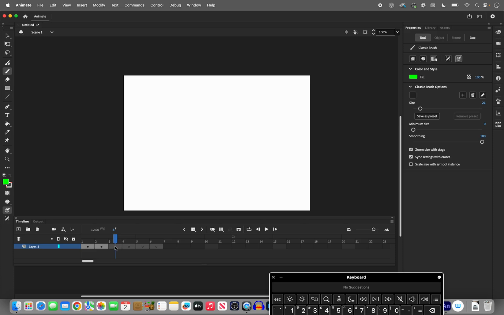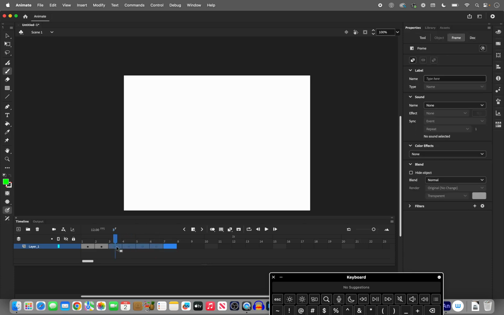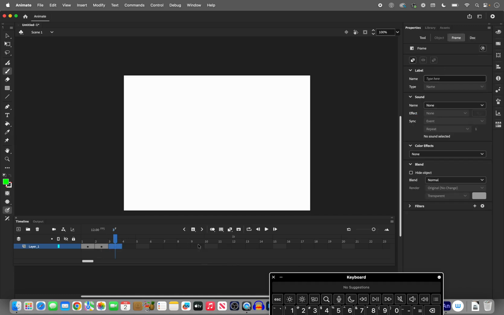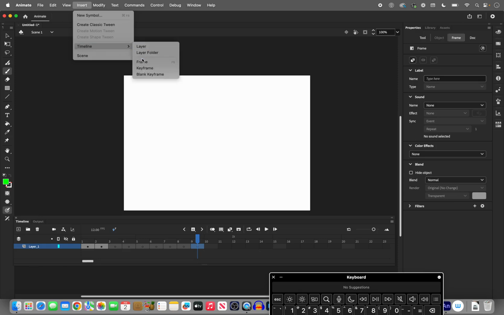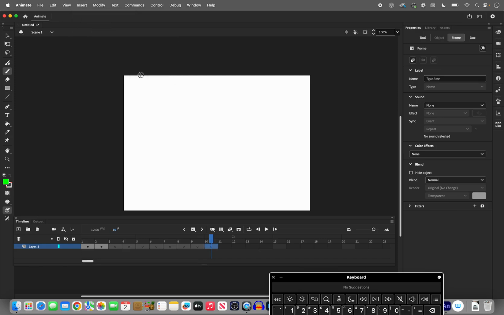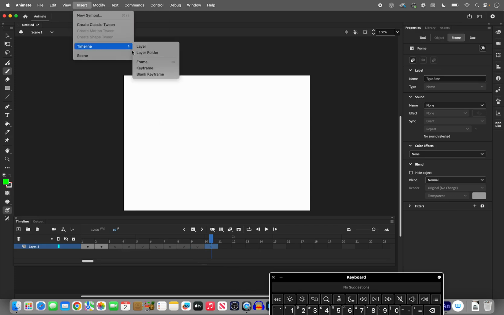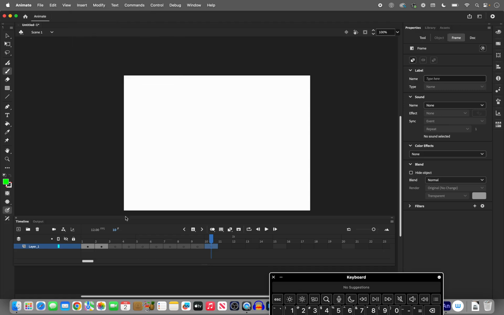Okay, so other ways you can make blank frames. Let's zap these. Shift F5. Okay, so there it is, right there. You can set this to blank keyframe. You could do it this way. And I'm certain if you went to Insert, Timeline, and you choose blank keyframe, it will do it there too. This maybe is the slowest method, I think, this Insert, Timeline. But anyway, you have some options.